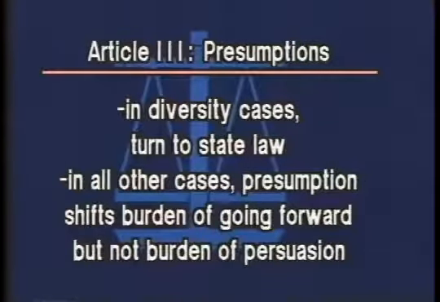It also says that in all other cases, they are governed by Rule 301 of the Federal Rules of Evidence, which says that a presumption does not shift the burden of proof to the other party, but the burden of going forward is placed on the other party, and if the other party does go forward with some evidence, that does not burst the bubble of the presumption, but rather it shatters it to the point that there is still a permitted inference that lays there for the trier of fact to resolve the question of the weight of the presumption.